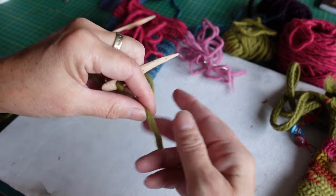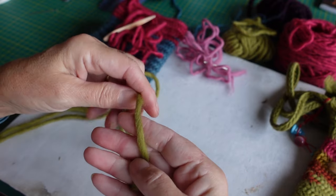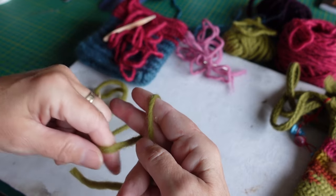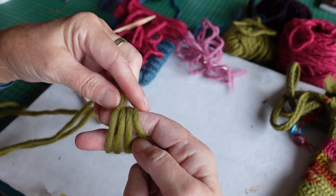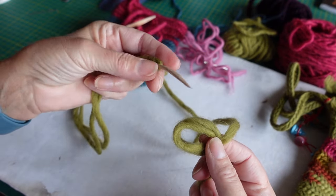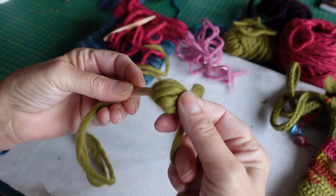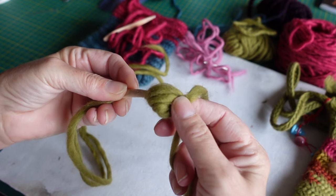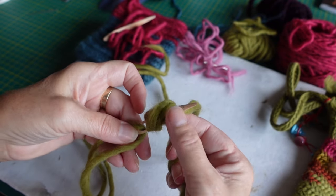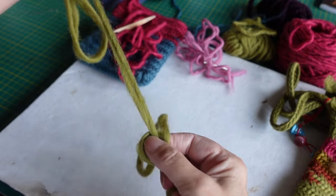The start — the way I learned on Nalbindat — is to make loops around my fingers. I'm going to hold my tail and go once, twice, three times around my fingers. Then I pull my needle up through all those loops, twist it and come back again. What I've actually got is a figure of eight on my needle, and if I just hold that and pull through, that's my first stitch being made.